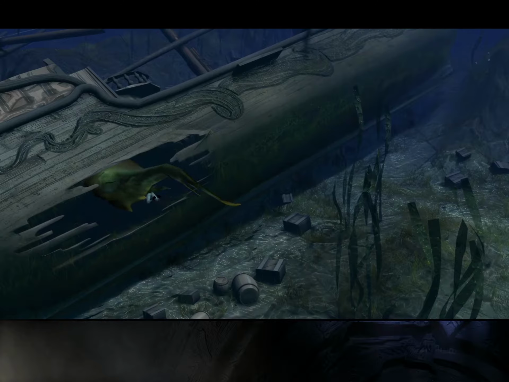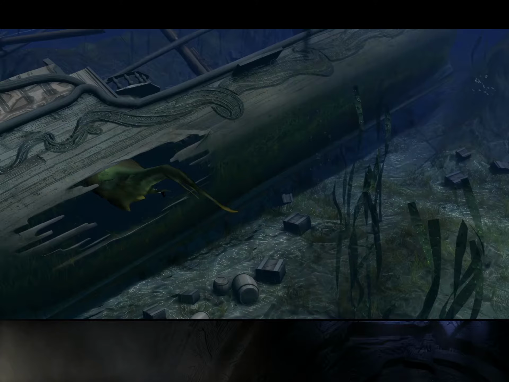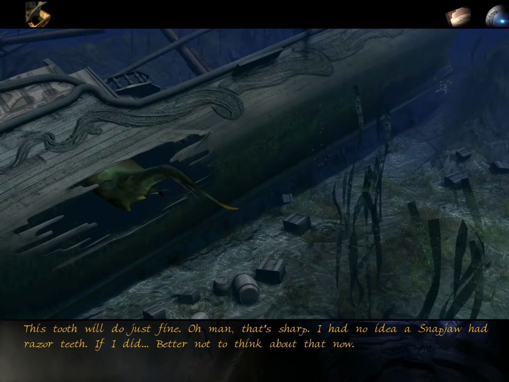Loot the Snapjaw. I'll need something to bring back to prove that I killed the Snapjaw. Take the fin or something. Teeth? Tooth? This tooth will do just fine. Tooth, yeah. Oh man, that's sharp. I had no idea Snapjaw had razor teeth. If I did, better not think about that now.